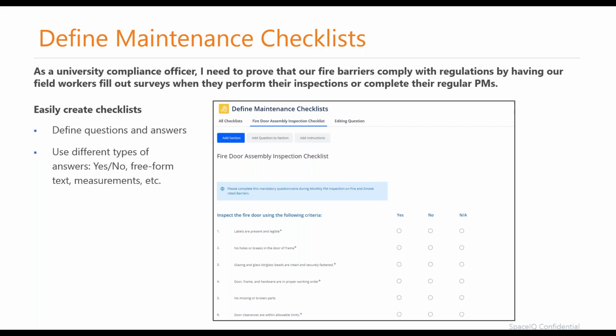This is an example of a new view that we've created to make it easy to create those kinds of checklists and use different types of answers. If you're familiar with the compliance questionnaire framework, we're using that same framework, but tying it to maintenance operations. So you can define questions and answers and use answers of different types: yes, no, free form text, measurements, and many other types.